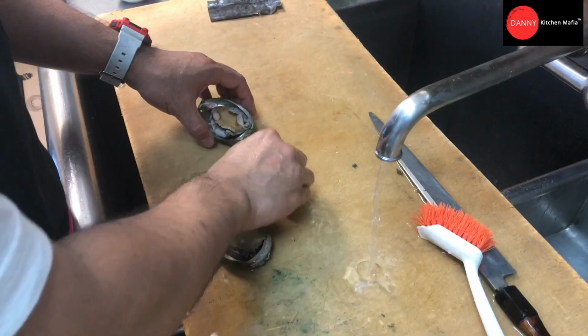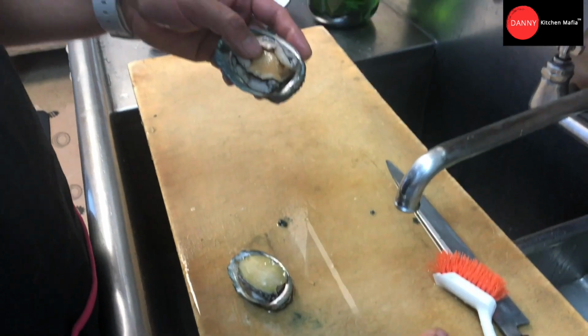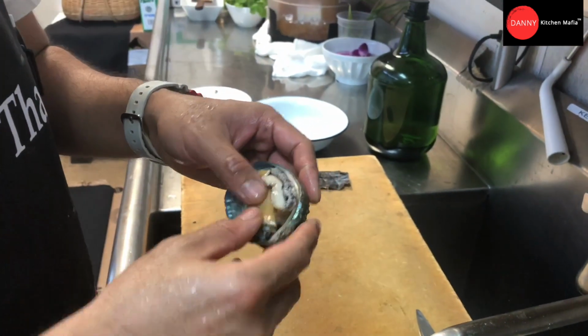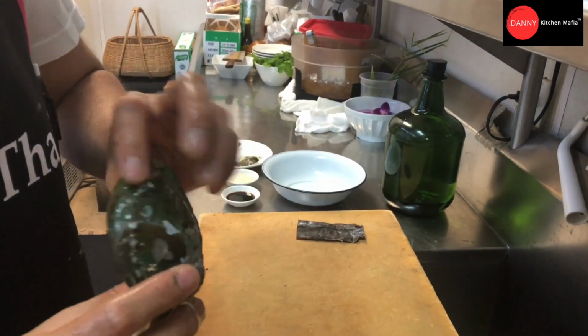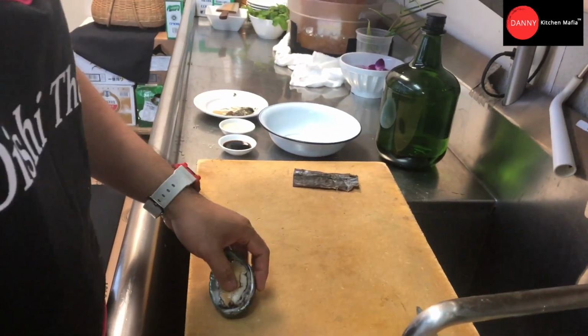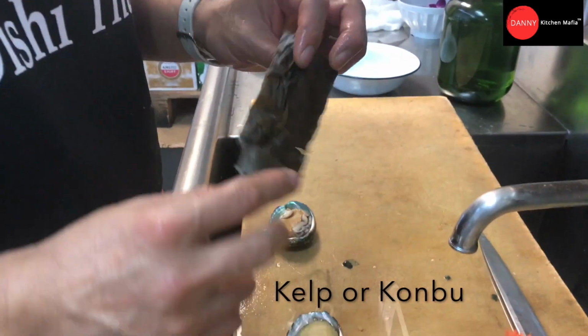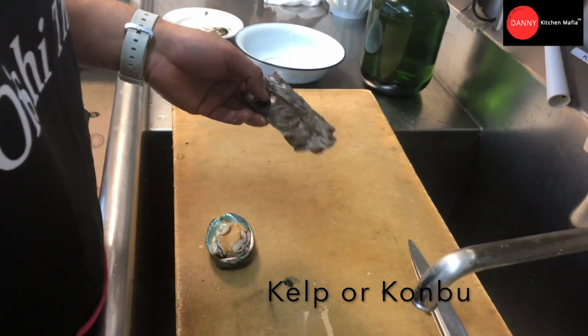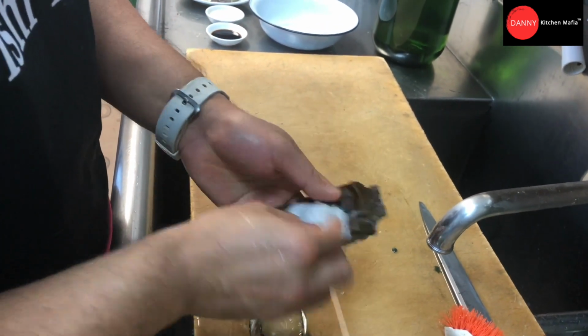So another name or the AKA of the abalone is ear sea or ear of the sea because it looks like the ear. So after this we're gonna steam. So we're gonna use the kelp, wipe with the towel.